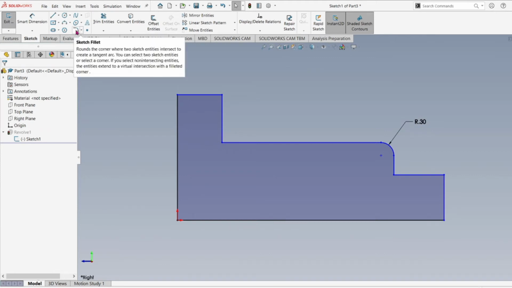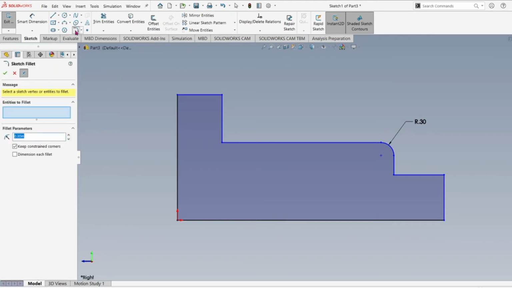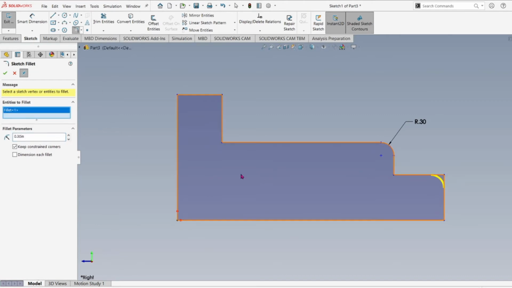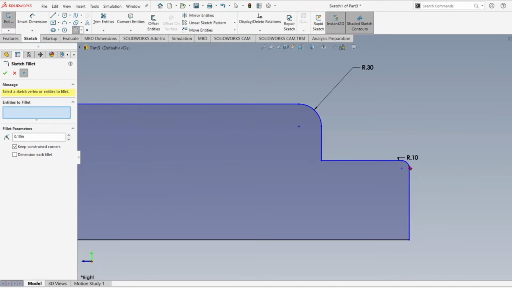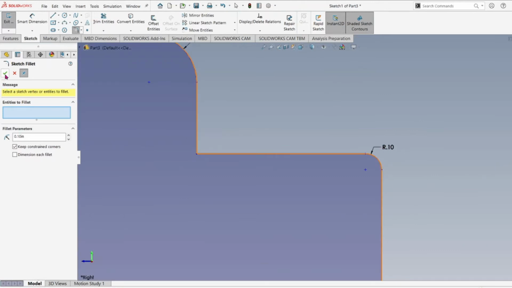So now I'm going to go back up here to sketch fillet, and now I'm going to make this a different size. I'm only going to make that 100 thou. And I clicked OK, and now we have two separate. Got to click out of here, close this sketch dialog box.